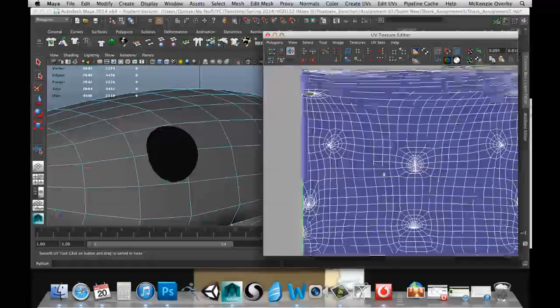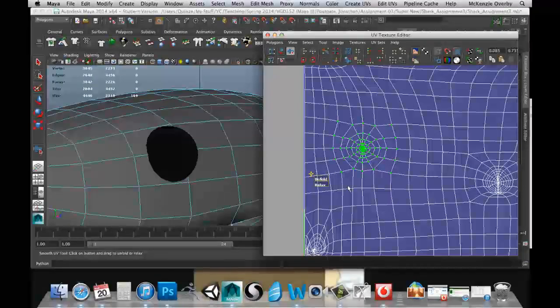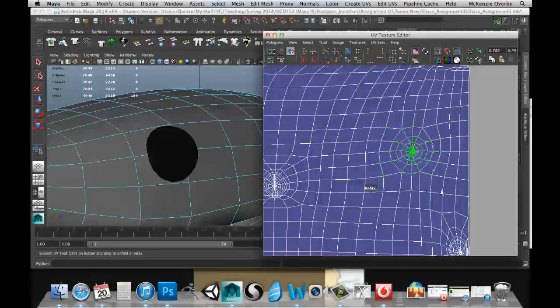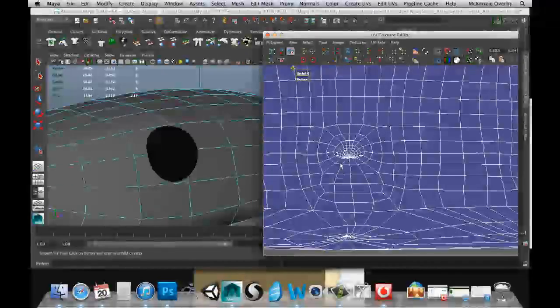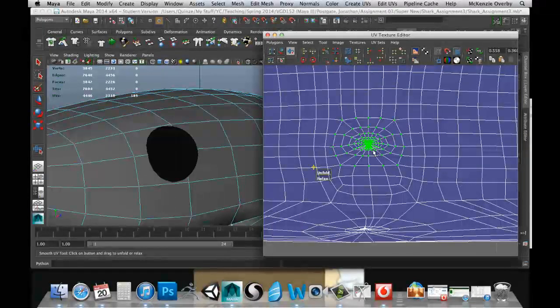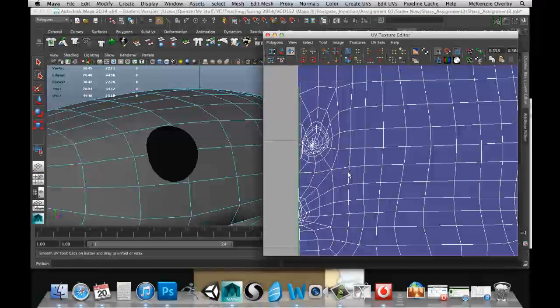Okay. Now, when I did that, it did kind of mess with these fin areas, but again, it's just grabbing this and using that unfold and relax tool. In this case, I'm using the relax to readdress this area rather quickly. As you can see, it's not taking too long to kind of deal with those. And here as well, we can just grab this and use our relax tool on it. Okay. So you can see where we can really start to get some good results here relatively quickly.